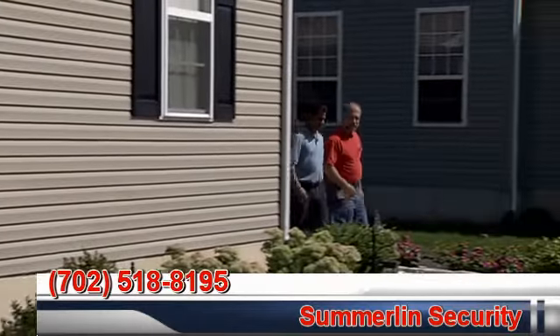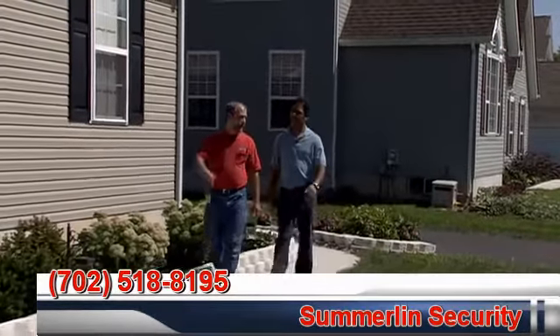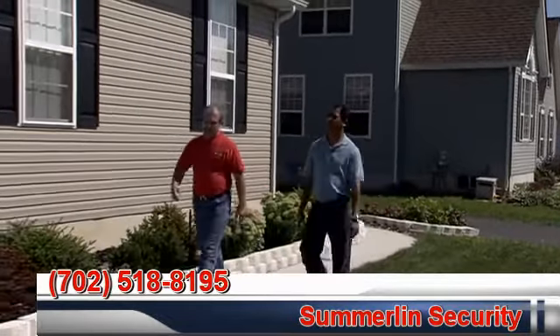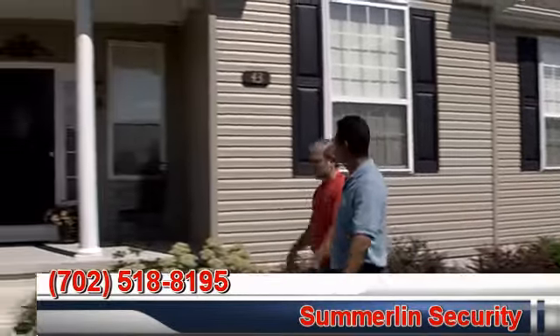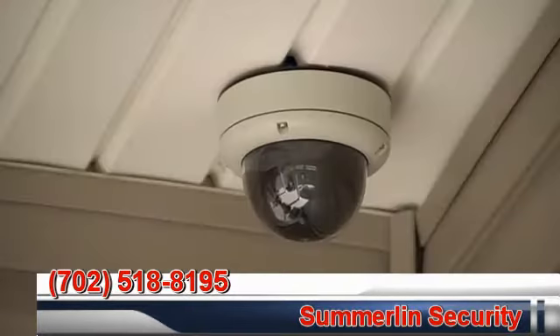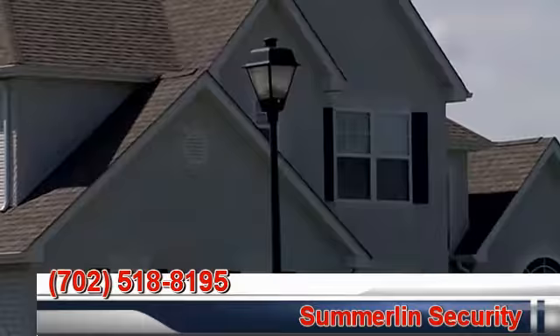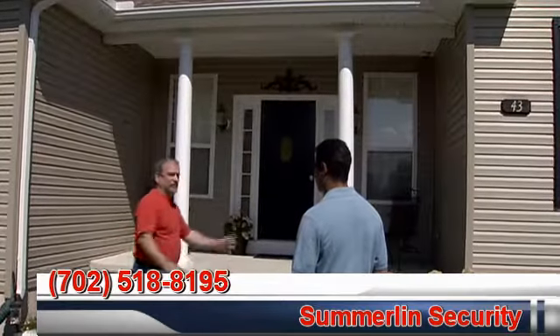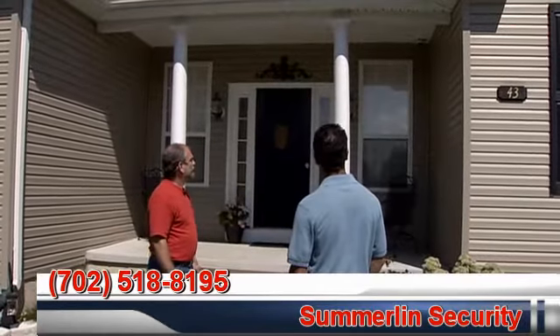On the front of the house, on the soffit, we put in a mini dome camera which can look at the front door area and it can also be displayed on the Symphony keypad, so my wife can see who's at the front door. If she wants to answer it she can, or she can just ignore it. Now that's not an IR camera — it's just low light, so it'll switch over to black and white at night. There's a street light nearby, and these two little lights here are all the illumination it gets, and you still have an image that you can detect who's out there.